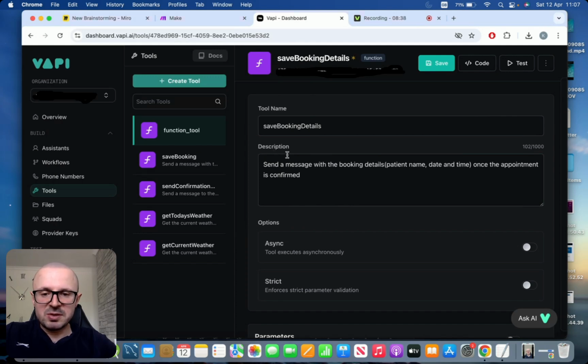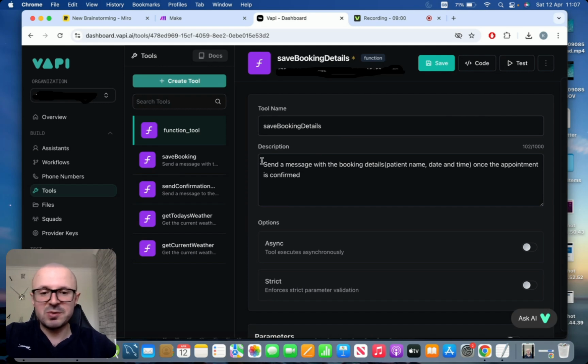The description needs to be very clear and concise of what exactly this tool or this function is going to do. This is because when the agent is speaking to the patient, the agent needs to know when exactly they need to trigger this function.